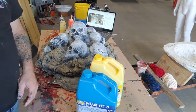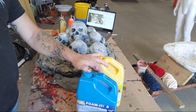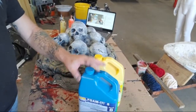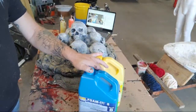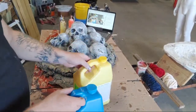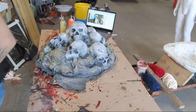You end up losing money every time you make a prop and you try to sell it for a decent price. So shop around wherever you buy different stuff. Brick of the Yard or Bitty Mold Supply, I think you can get this same exact thing, but it's going to be a 6 pound for like $94. So $94 plus shipping, you're looking at probably $120, something like that. Taxes, $125 maybe. So you're going to save, you know, $50 by buying through them. Just throwing that out there so y'all know.